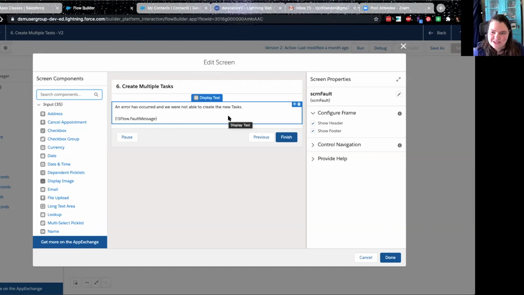Otherwise, people will see this and then send you an email or a Slack or whatever and say, hey, this went wrong. And they tell you like 4 times and you're going, I know, I got the 47 emails because you tried to do it 47 times. So, you know, just remember that you want to make sure that this makes sense to your users. Your fault screens should make sense to your users and not necessarily to you as an administrator. Always make it make sense to your audience. Remembering your audience for a flow is very important. You want it to make sense to them.